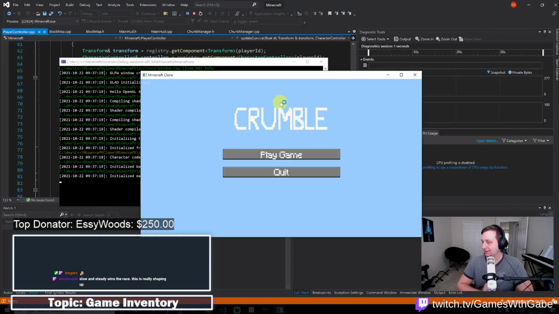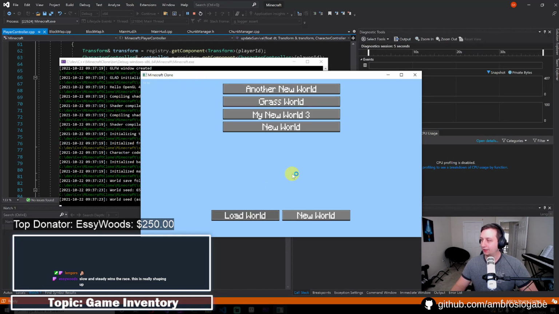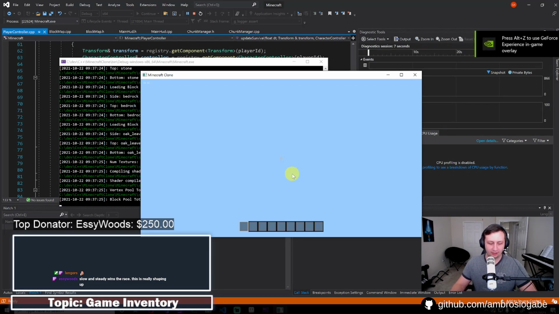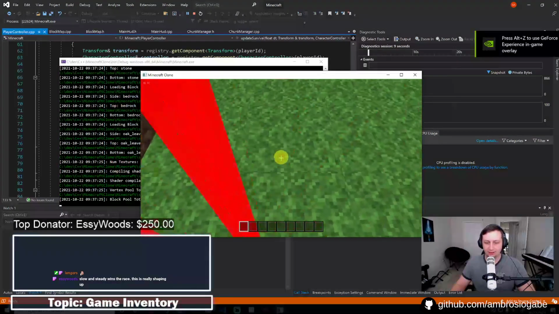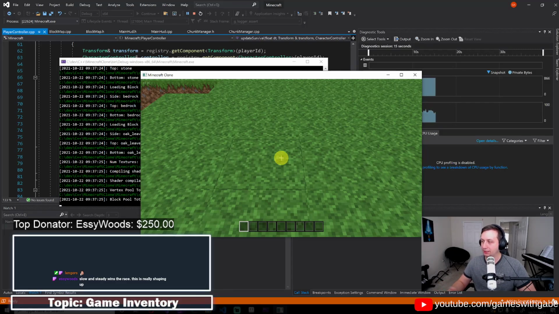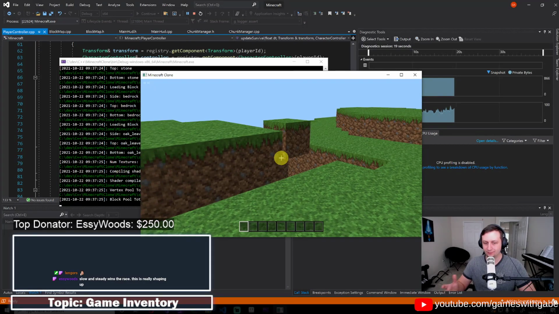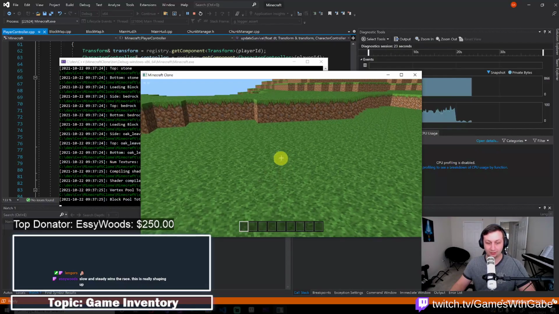Slow and steady wins the race. This is really shaping up. I agree. And I hope I'll be able to offer something different than a lot of other Minecraft clones have done. I haven't seen a lot of them that actually allow you to build an inventory and everything, right? Most of the Minecraft clones are just the world generation, and they don't really go into inventory, menus, and all that stuff, which is really important for a game to actually work right.